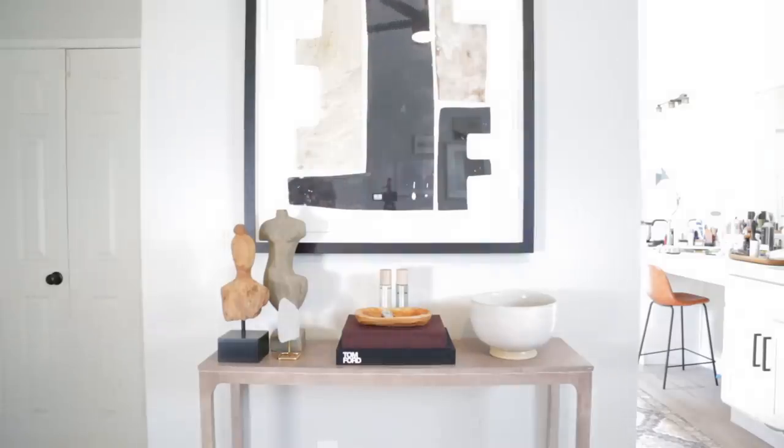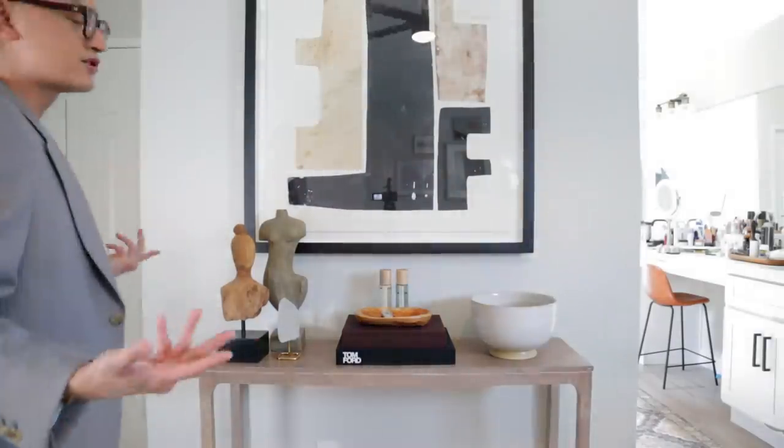You want to create different levels when you are decorating. That way, when you are looking at your room or looking at the pieces, your eyes land on different parts of the table. This is a great little setup. It's simple, it's super chic, and it really pulls in a lot of the elements from the art piece. You know I like to keep things neutral.